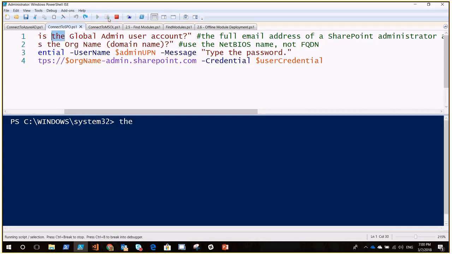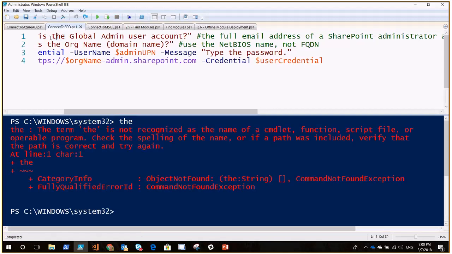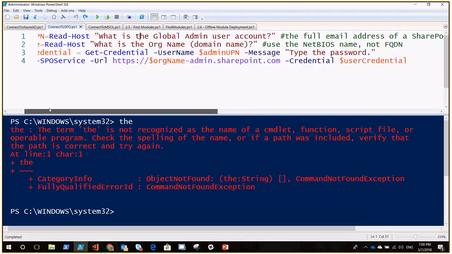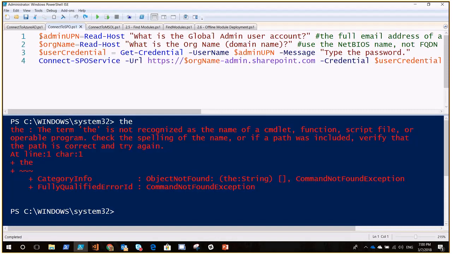hit F8. I'll go back. What's the symbol for doing a region? You just, it's pound region. Hashtag region? Yep. You just hashtag region, then you close it with a tag. Isn't that what it is in C#? Yes, same thing.